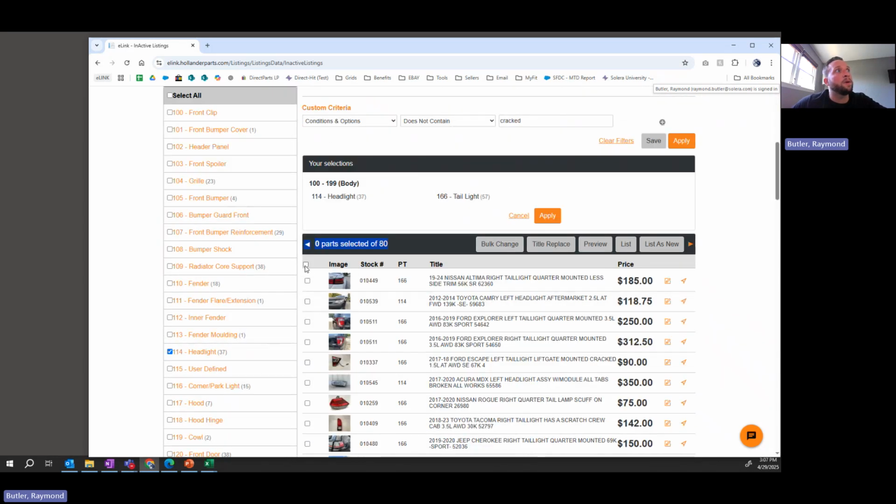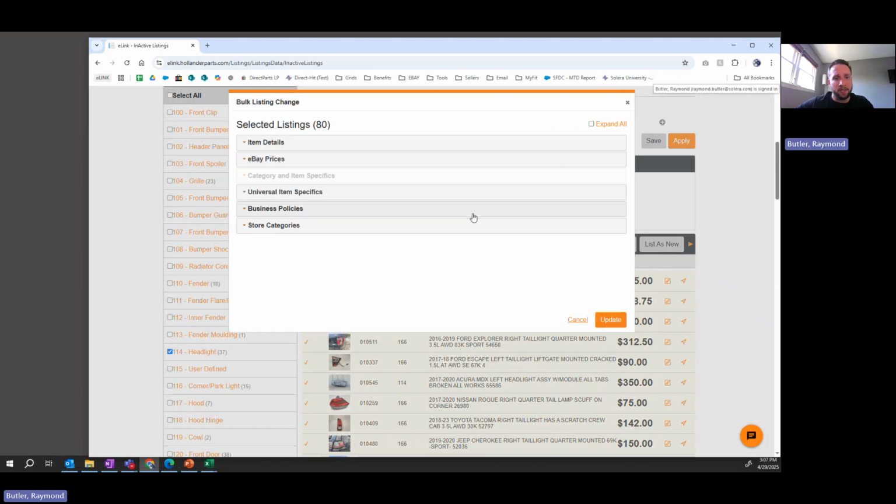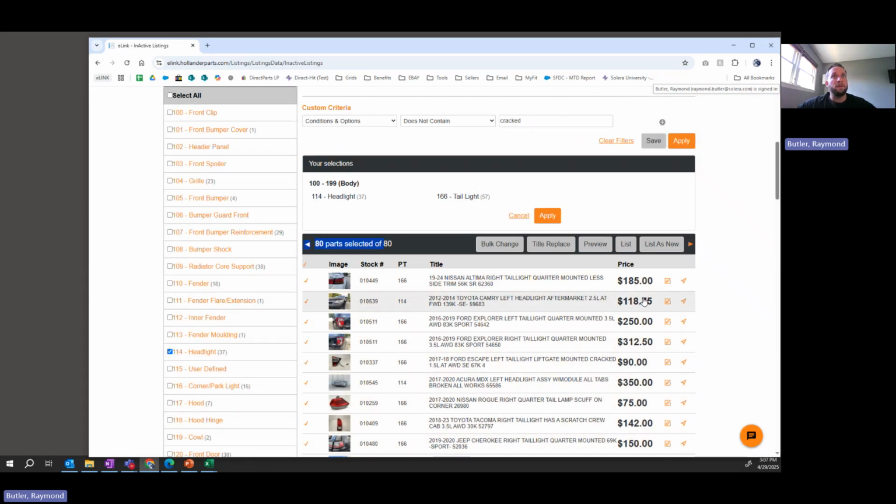Step three is we're going to use bulk edit to make any revisions that we need to, any price adjustments before those parts get listed. Real quick on pricing, you do have the option to price individually or in bulk if you want to just make it easy and price everything the same amount for each part type. You can also do that.